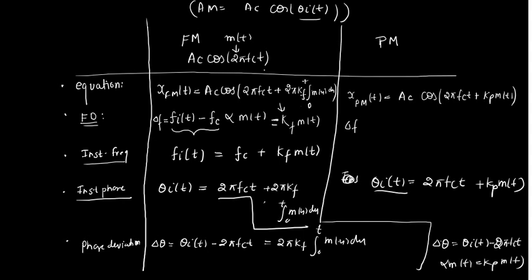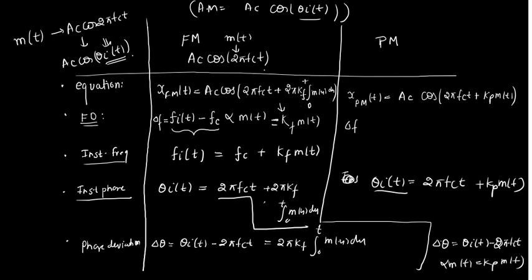This is your general structure of an angle modulated waveform, or you can understand it like this, that you are using your message signal m(t), which is modulating your Ac cos 2 pi fc t carrier signal, and it will give you Ac cos theta i(t), either FM or PM depending on the nature of the instantaneous phase. If your instantaneous phase has this type of nature or this equation, it will give you FM, and if your theta i(t) follows this equation, it will give you a PM signal.